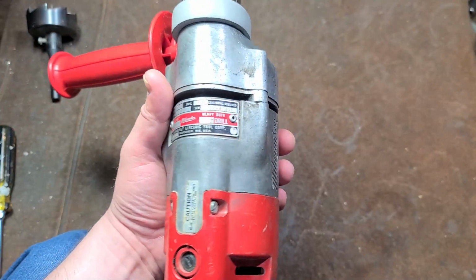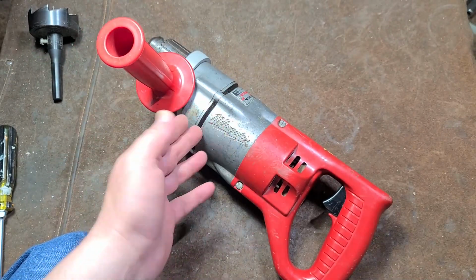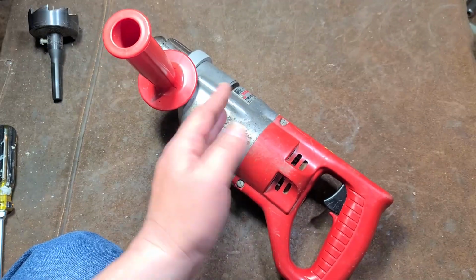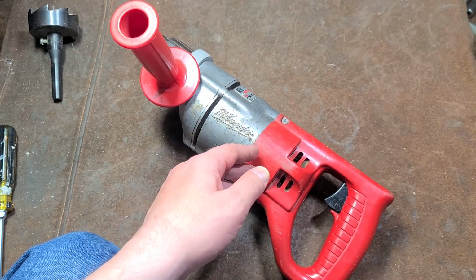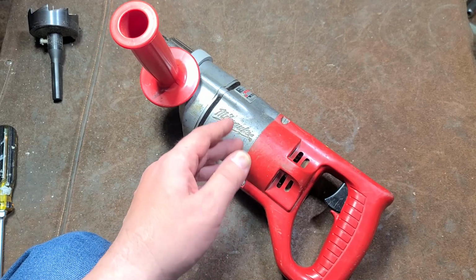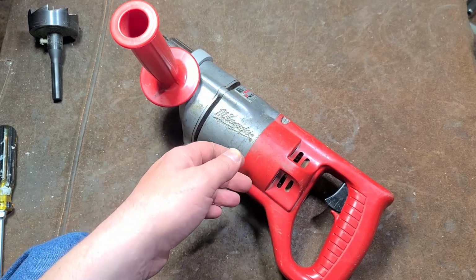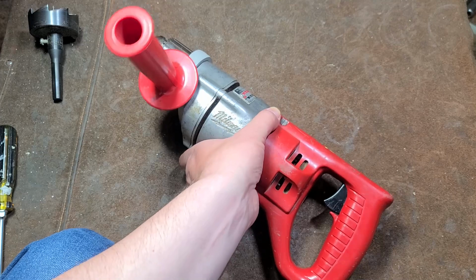Now, with these D-handle drills, this is the same drill as what Milwaukee uses in their 1107-1, the right angle drill, but that happens to be a 500 RPM triple gear reduction D-handle drill. They also had, and I have one, but it's buried right now, a very low RPM 350 RPM unit, which was like a plumber's drill. Most of them tended to be triple reduction 450 RPM units, and then when they went with the newer ones, like in the current model right angle drills, they went up to 500 RPM mainly because they increased the motor from 4.5 amps to 7 amps. So a more powerful motor just spins a little faster. I think they even have the same gears.